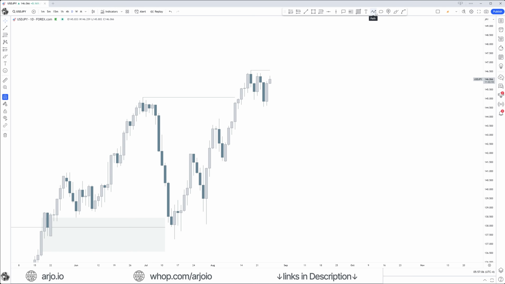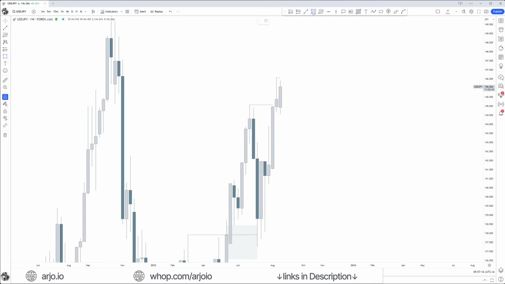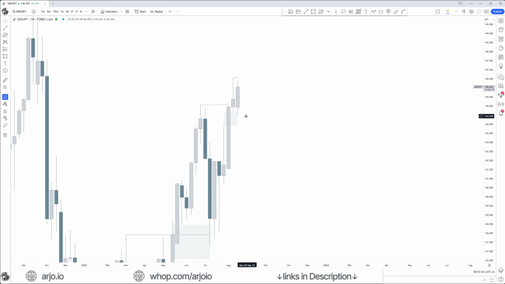Well, it might not be that difficult, but it's more difficult to navigate than if you were to use the weekly time frame. Because if we take a look at the weekly time frame, then we can see that it's just one simple fair value gap right there that we are moving higher from. Isn't that beautiful? And then the only thing you need to do is see that weekly fair value gap and say to yourself, if we are going higher, where are we likely going higher from? We have a weekly fair value gap there. Still, within the monthly context, we are expanding higher. Then that discount array on a weekly basis is where we want to look for potential higher prices.